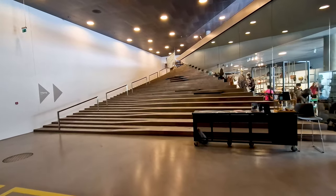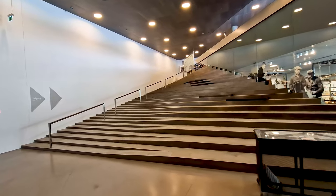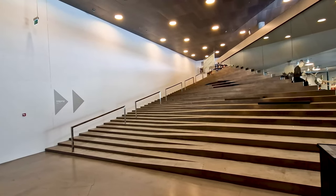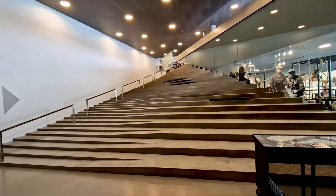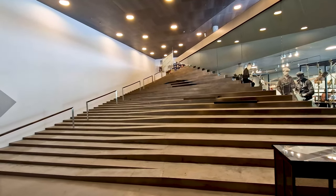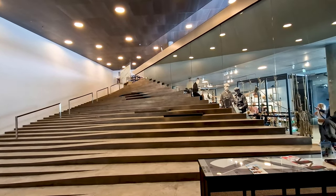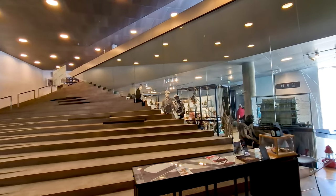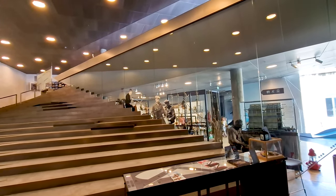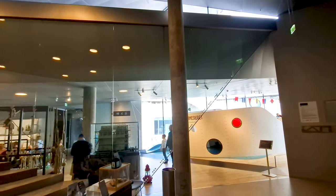So there is another kids corner, and you can see we have again these sort of steps. I think they remind a lot like the nose of a ship or something similar, or they have to follow the shape, I guess, of the slope that goes around the museum. Here we have this super interesting glass facade that has no mullions at all. I think it's just hanging on that metal element. It's really cool, really cool.